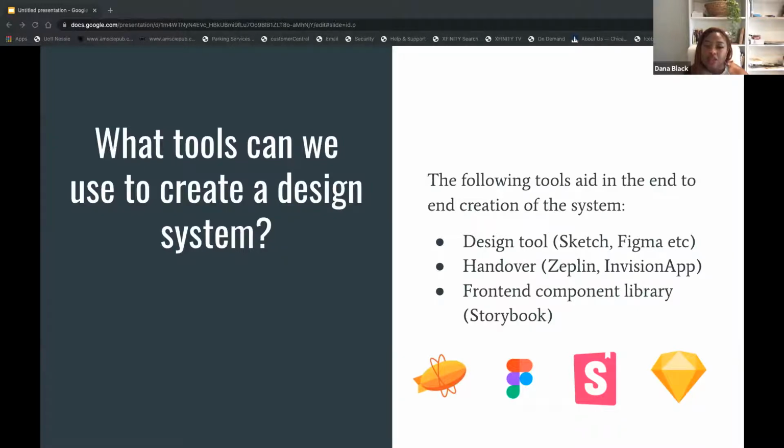And then something else you might want to use, or actually this is very important, is a front-end component library. And what comes to mind when I say that is Storybook. And so this is where your developers would actually work to code out the component and again, be able to collaborate with various parties. And so this is a little bit better than the handover tools because this is the actual real thing.